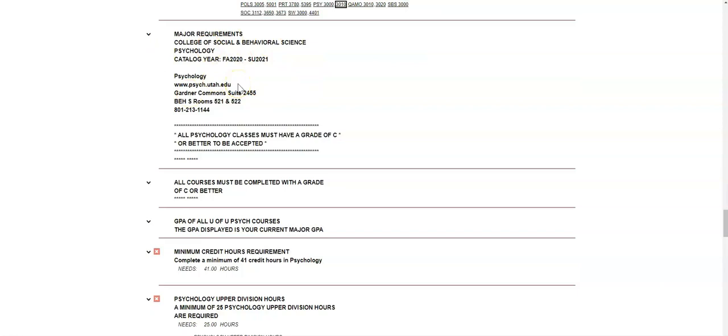And again, this is going to pretty much stay the same no matter what audit you run, except for one of the 4 intellectual exploration areas that may hide or pop back up depending on the major that you run. Here, if we keep scrolling to where it says major requirements, this is where things are really going to start changing. So again, it's going to show you the college, the major, the catalog years you selected, and then it'll just have some additional information for where the department is located, etc.